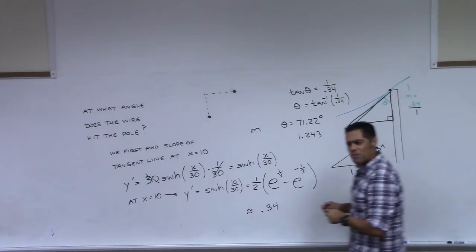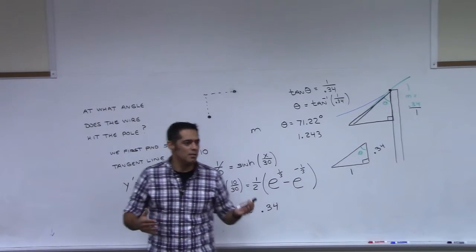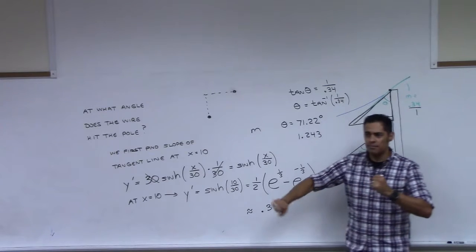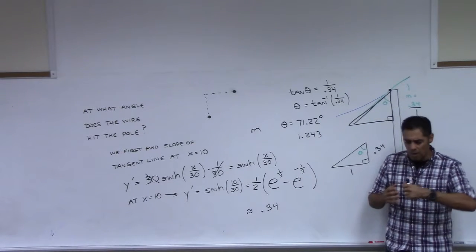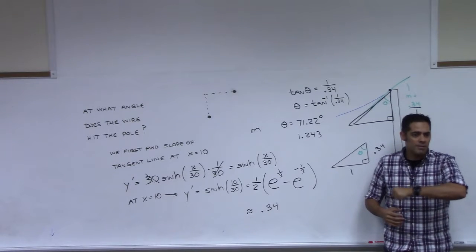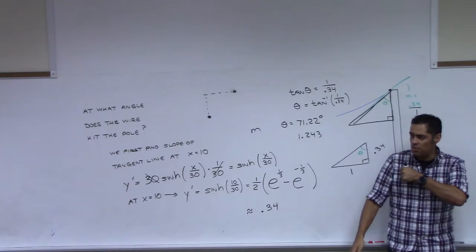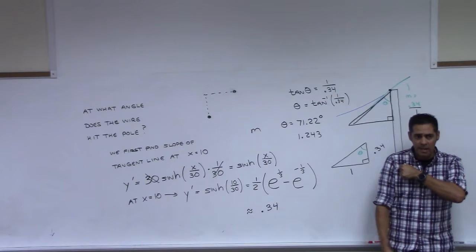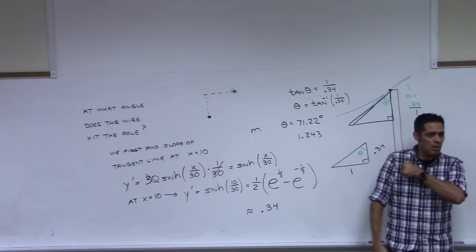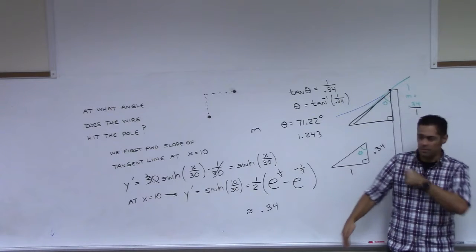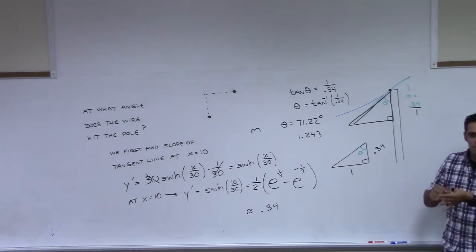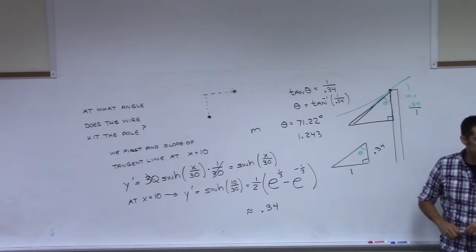Now, why would you want to know the angle of the wire? Here's why. These wires are extremely heavy. So if you're trying to figure out whether the bracket up there holding the wire is going to be strong enough, you would need to know the direction of the force, the angle of that force. And we just got it. We just resolved what the angle of that force is going to be. It's going to be 71.2 degrees this way. So you could then compose it into some sort of vector, and you could do other things with it in physics. Got it?